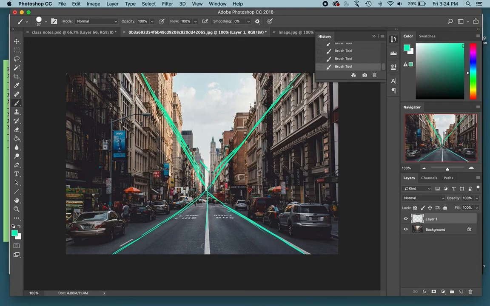So there about is our vanishing point. And then our vanishing point is about right here. That means the eye level, the horizon line. So whoever's taking this picture is up a little bit higher than those cars. So all these lines again come down to that vanishing point.